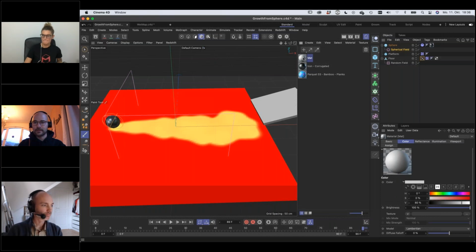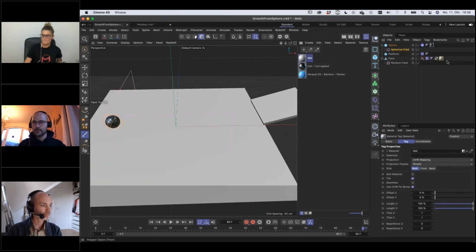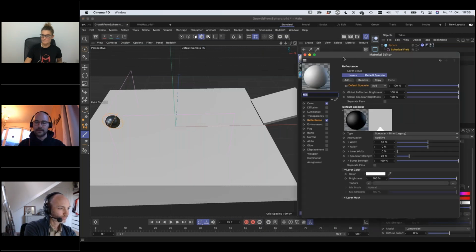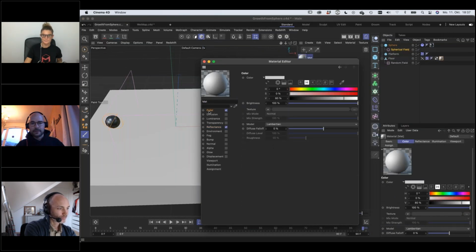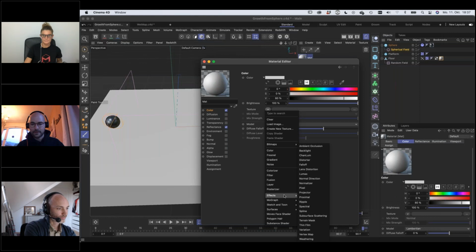So let me assign this one to the floor plane, and I'm going to double click it to open up the material editor, and then I'm going to go to the color channel, and in the texture slot I'm going to go to effects and then vertex map.